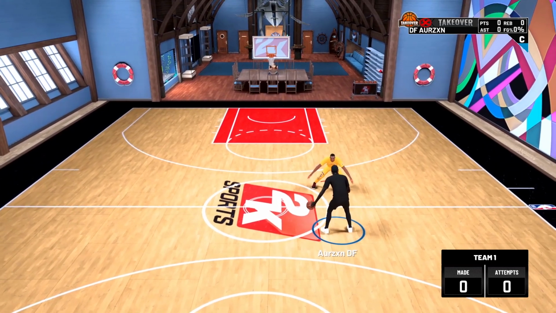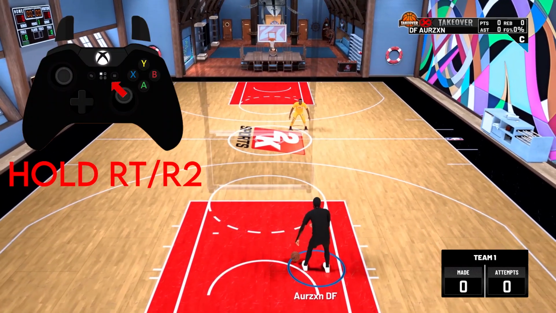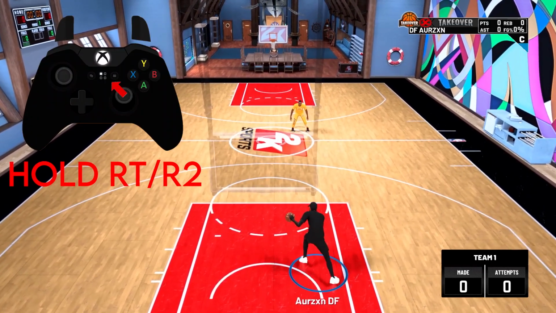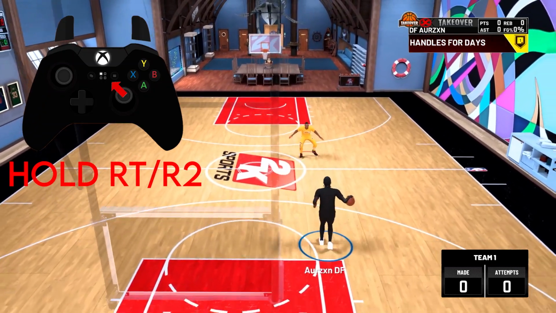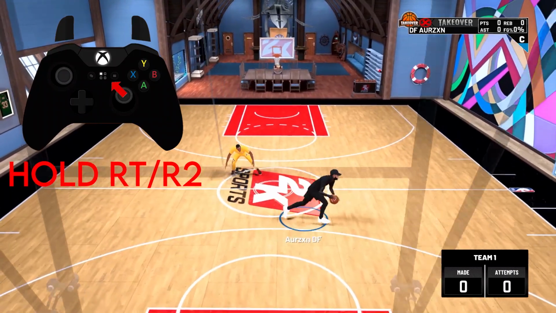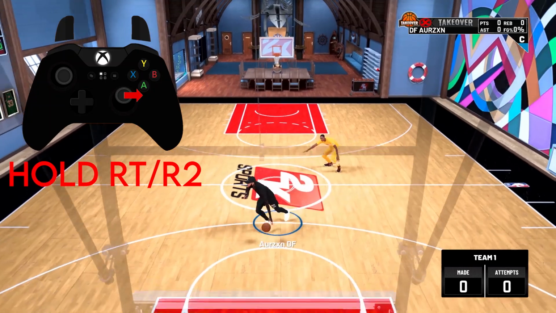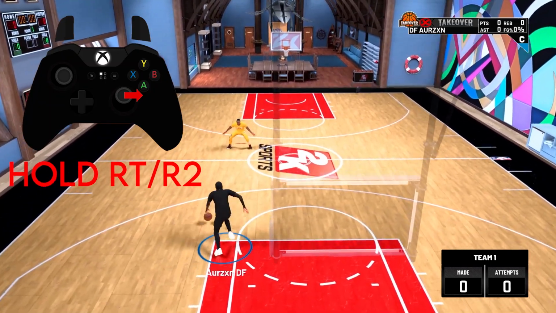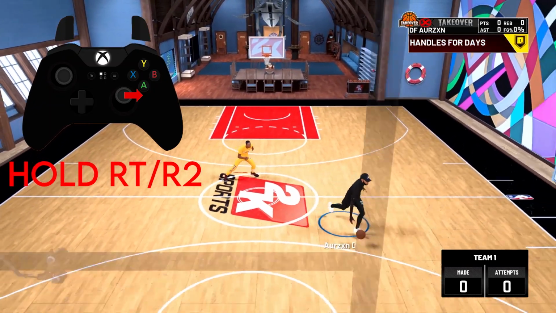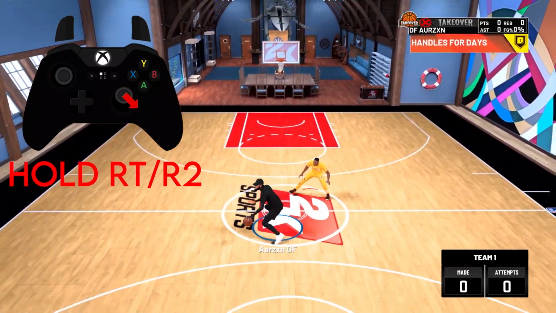Now, moving on to the moving crossover and all of that. Basically, moving crossover, it's going to be the same as the standing and the size up escape packages. Basically, all you want to do is hold RT, run up the court, and just do a crossover, which is diagonal up to the opposite ball hand. Like I said, and then between the legs, opposite ball hand, but this time not diagonal, so it's just opposite ball hand. So left, flick it directly to the right, and then behind the back is going to be diagonal down to the left if the ball is in my right hand.